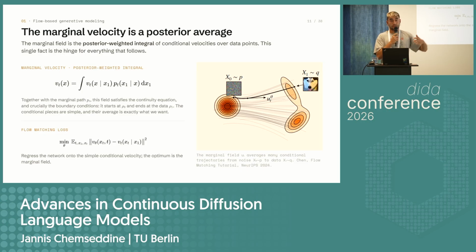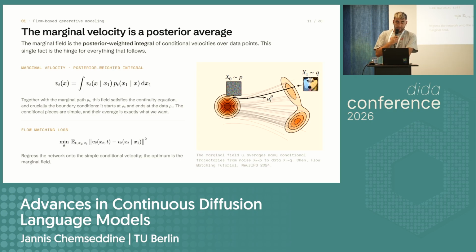Okay, so this is perfect. It's a super simple algorithm. I sample x0, x1, I interpolate randomly. At that point, I look at where should I be going, I regress to that, I keep doing this, and this gives me a flow. And people use this in state-of-the-art diffusion models.